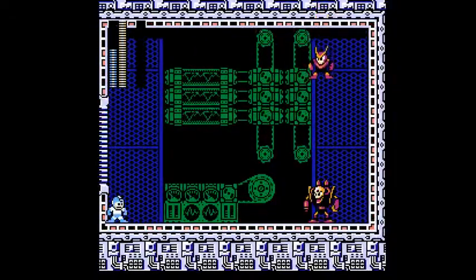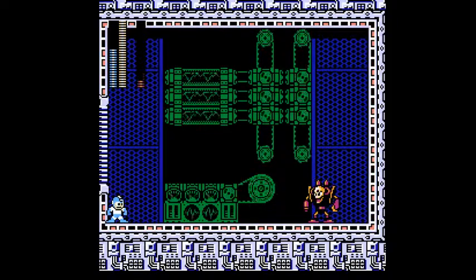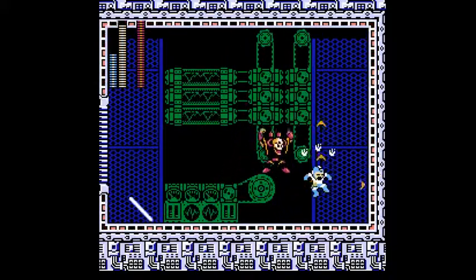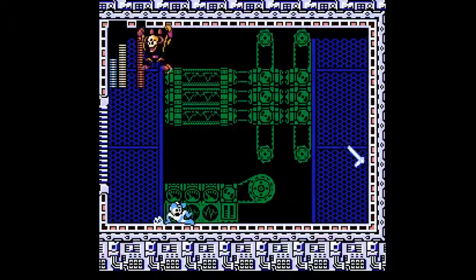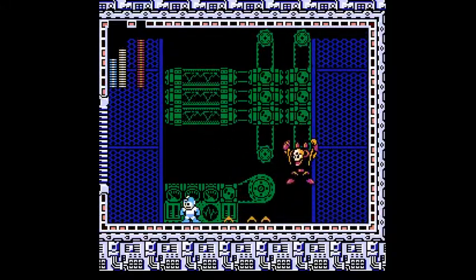Another Mega Man 2 boss, this is Quick Man. I'm gonna save state there. Okay. Quick Man has 2 weaknesses: Gemini Laser and Search Snake. Now, you'll notice that he is extremely fast. His attacks are very difficult to dodge, and he moves kind of at random. He's another one of those bosses that is really, really tough.